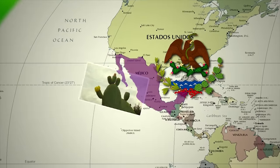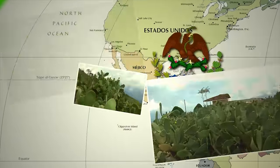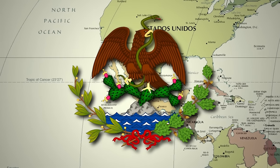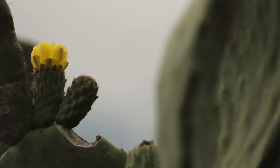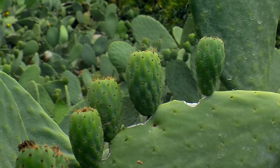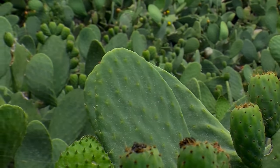The prickly pear cactus is one of the most important national symbols of Mexico. It is found on the coat of arms of this nation, holding up an eagle that devours a snake that is rooted in a small rocky island in the middle of a body of water. In Mexican mythology, this plant is thought to be the tree of life, thanks to the fact that apparently it never dies. And even when it is dried out, it can produce new fruits.